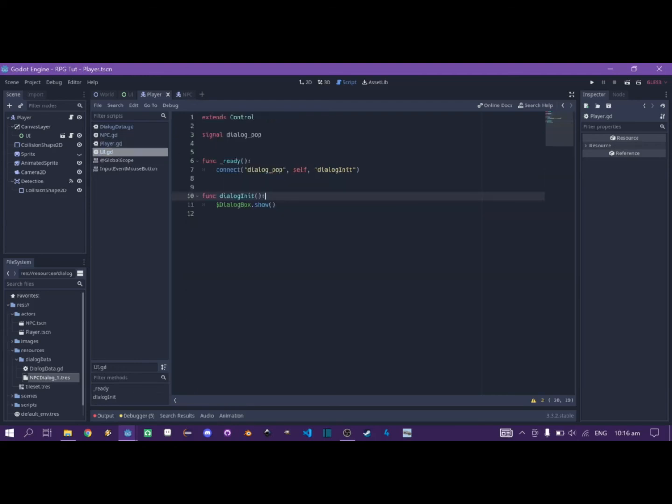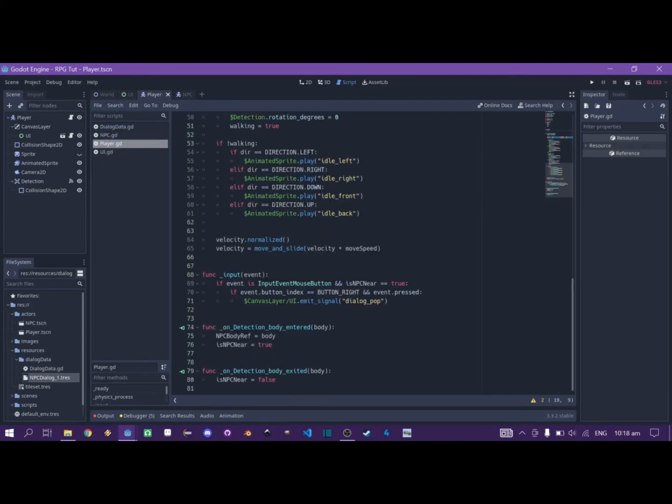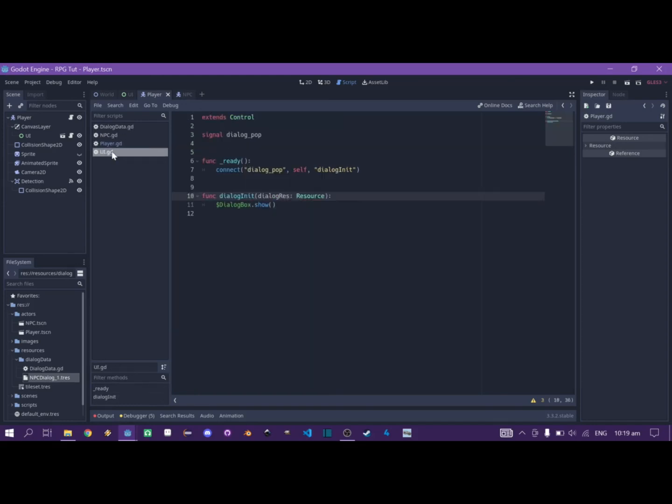In the UI, I need to get the dialog resource of the NPC, and then I'm actually going to pass that resource into the UI to this function.